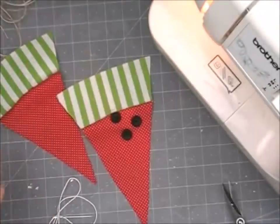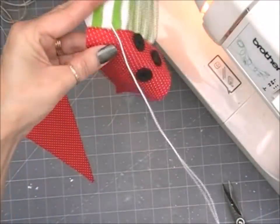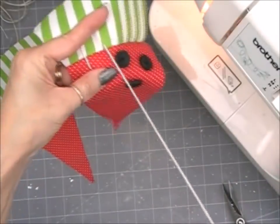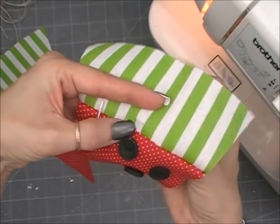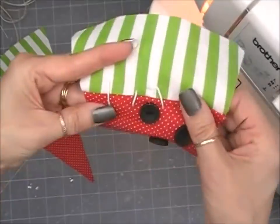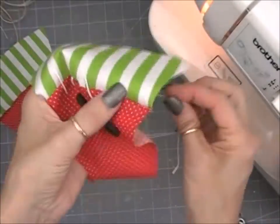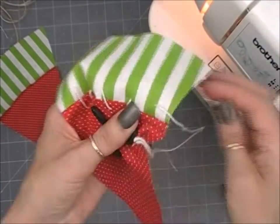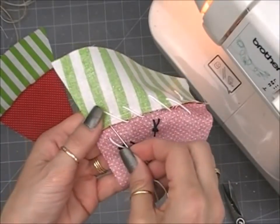Now we're going to make some cute little stitches on our watermelon. I'm using white crochet thread from Walmart. Dollar Tree does have some string in the automotive section, kind of a cream color — that would work perfectly. I'm making some cute wonky stitches to bring together the rind and the juicy watermelon part. Making long, short, slanted, sideways, backways — whatever ways you want — five stitches just to join the two pieces together. Once that's done, tie it off.